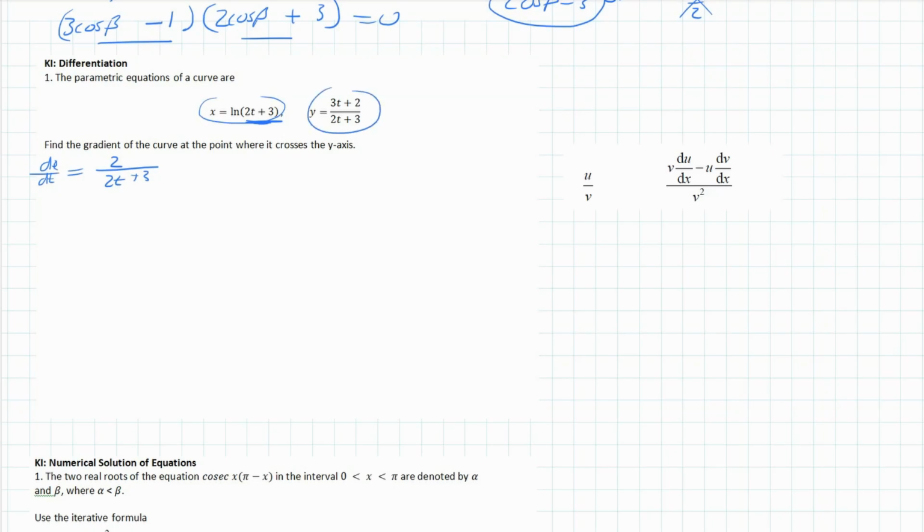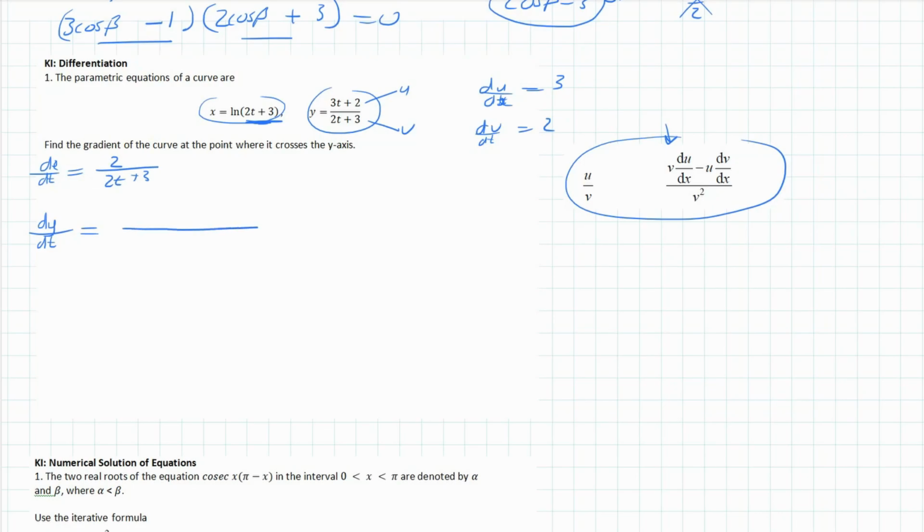I want to find dy dt. And I'm going to use the quotient rule here. So if we take this to be u, this to be v, and therefore du dx, or dt, but for ease of following this, I'll write dx, you just differentiate that top bit, so you get 3, and obviously if you differentiate that bottom bit, you get 2. So we can chuck this formula in here.